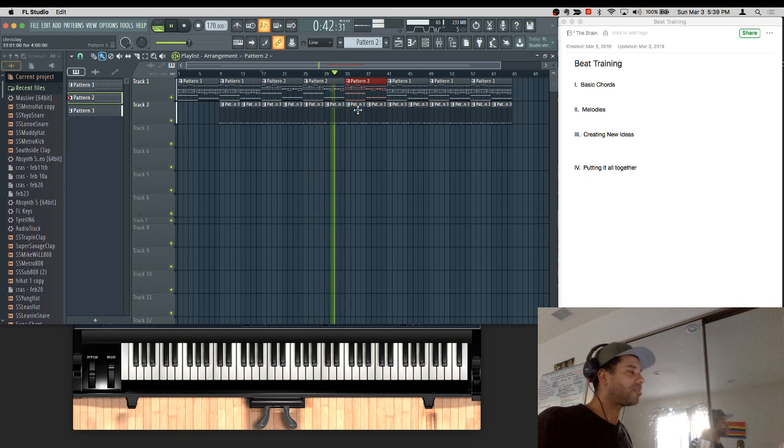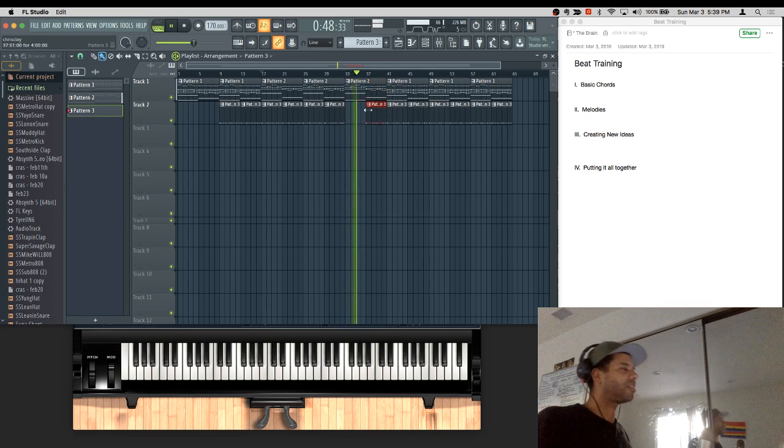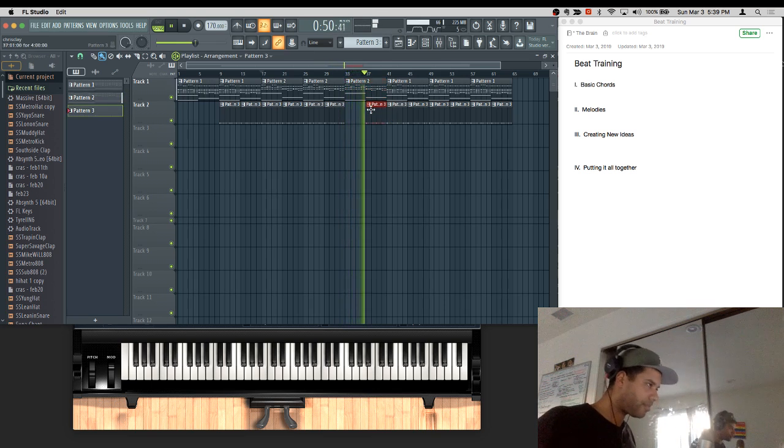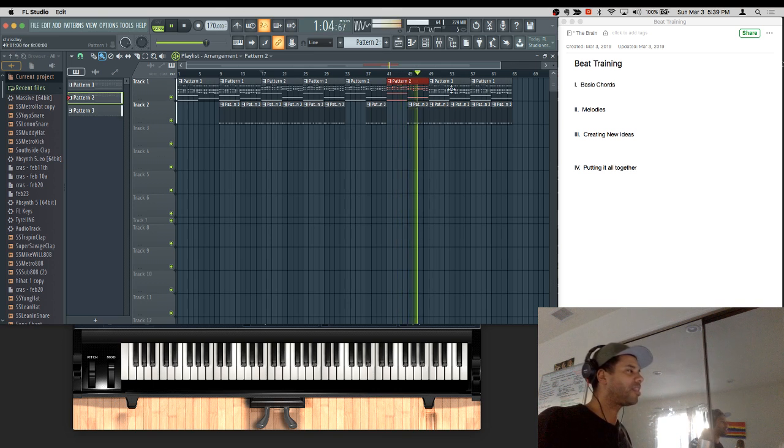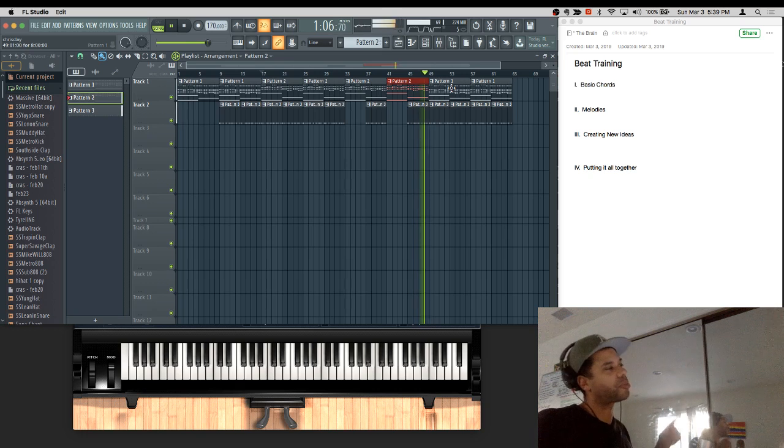And these next ones, we might just want to take the drums out of the first one and then bring them back in. The next one, do the same thing. And then for this one, we'll bring back in the other sound, and this will be the hook section.